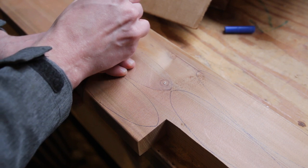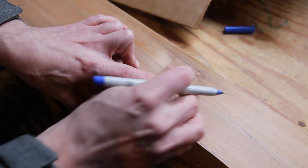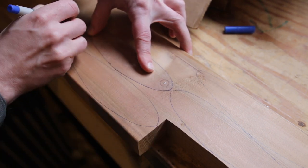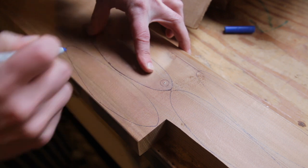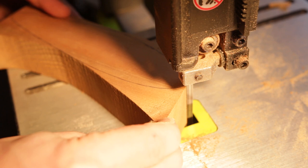And this is going to be 18 centimeters long. The wood that I'm going to be using for this is Western Red Cedar, which is really buoyant and fairly rot resistant, so it's perfect for a topwater bait. And next we're gonna head out to the bandsaw and do a little bit of cutting.